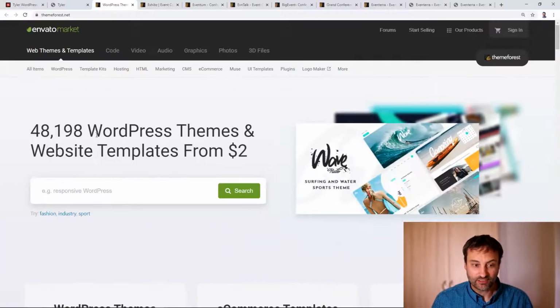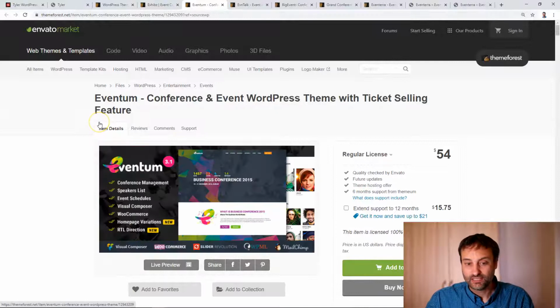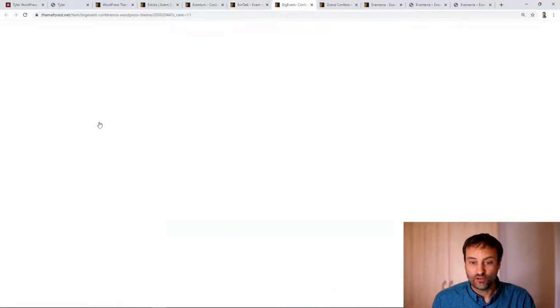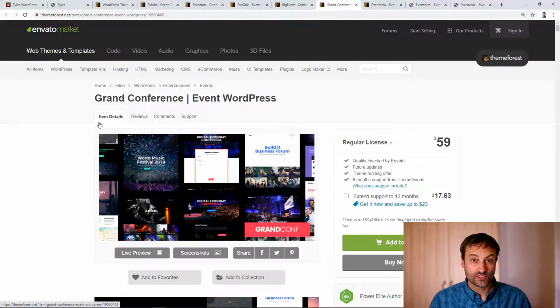There is one place where you can find a lot of WordPress themes, and a lot of people are using this resource: Envato Market. Envato Market has a big collection of different plugins and add-ons for different platforms, and WordPress is one of them. So if you would look for event themes on this website, you could find a lot of different options. But it's very important to learn how to evaluate if the theme is good, if the theme is worth considering, because there are parameters which I look at personally when I browse Envato Market, and I will record another video and link it at the top here to teach you how you can evaluate WordPress themes on Envato Market.